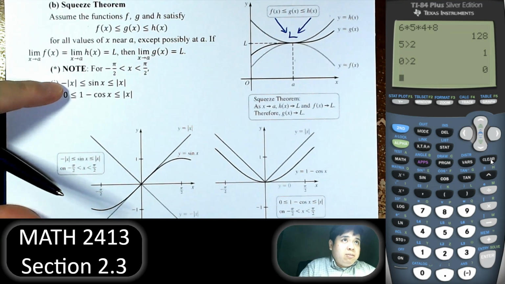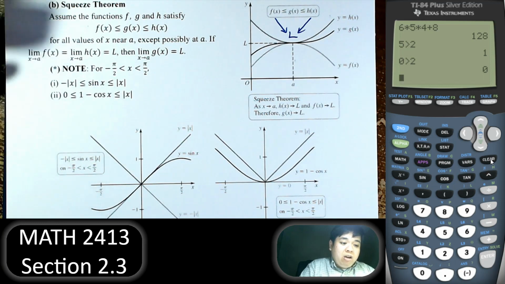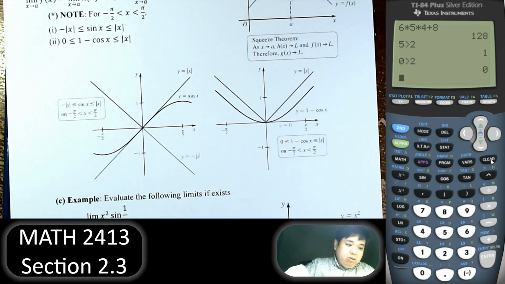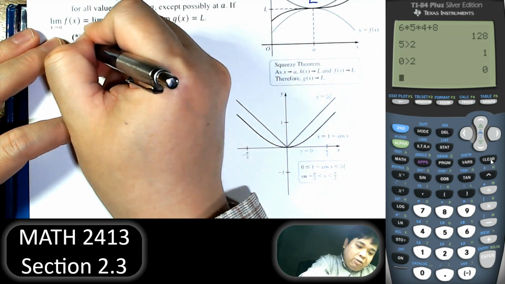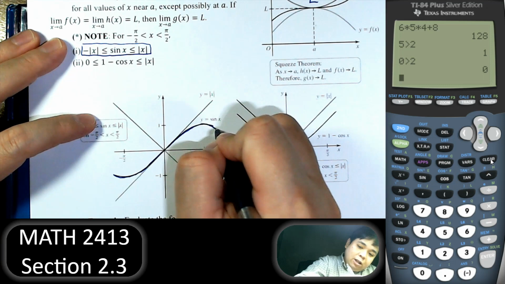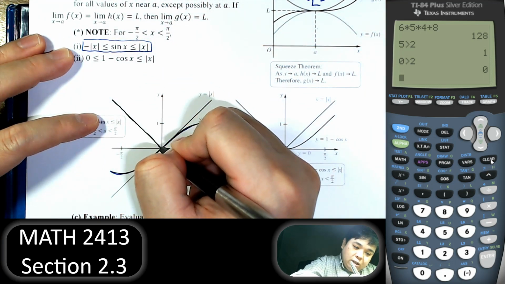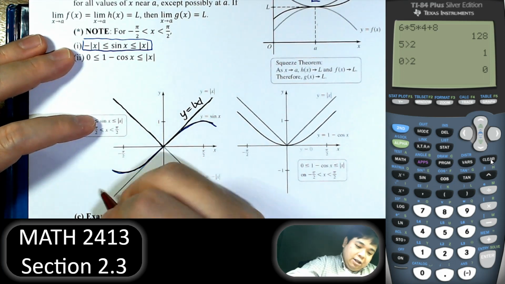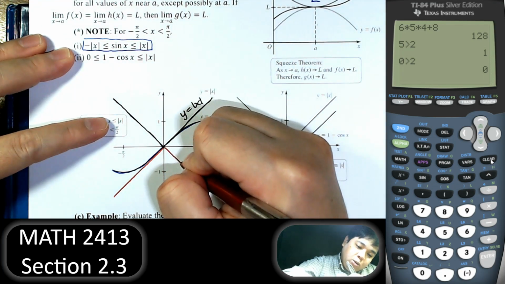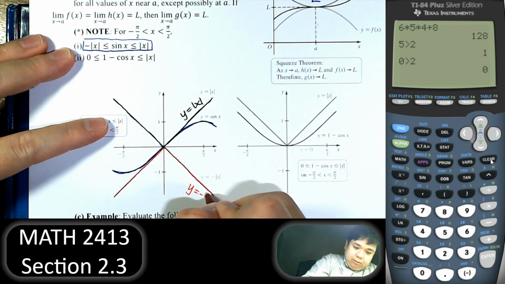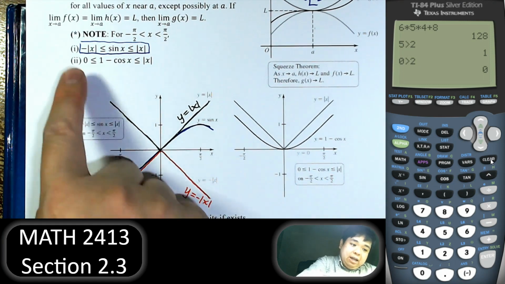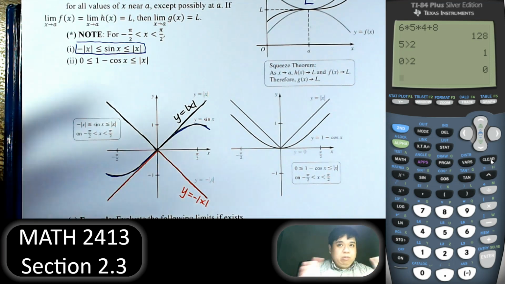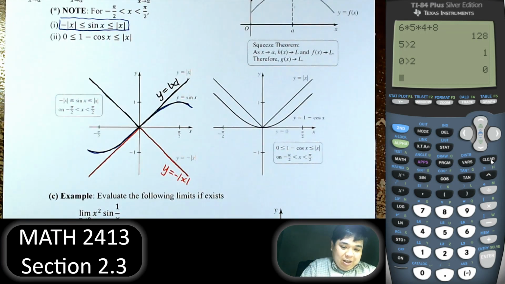Right, so here are some examples. Here's something that we can use. Between negative pi over 2 and pi over 2, sine x is between the positive and negative absolute values of x. So let's look at the first one. The graph of sine x is bounded between the absolute value of x, which is the one above, and the negative absolute value of x, the one at the bottom. Like I said, it has kind of limited application, but when it works, it's extremely elegant. Right, so let's see how it works.